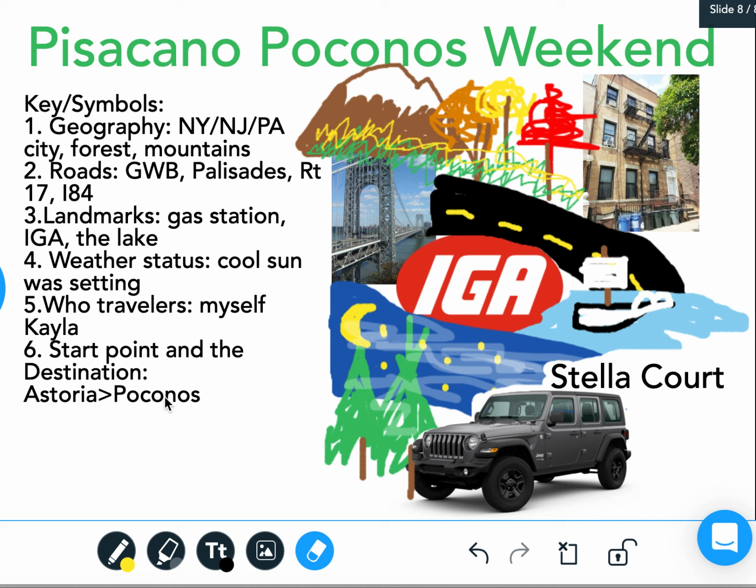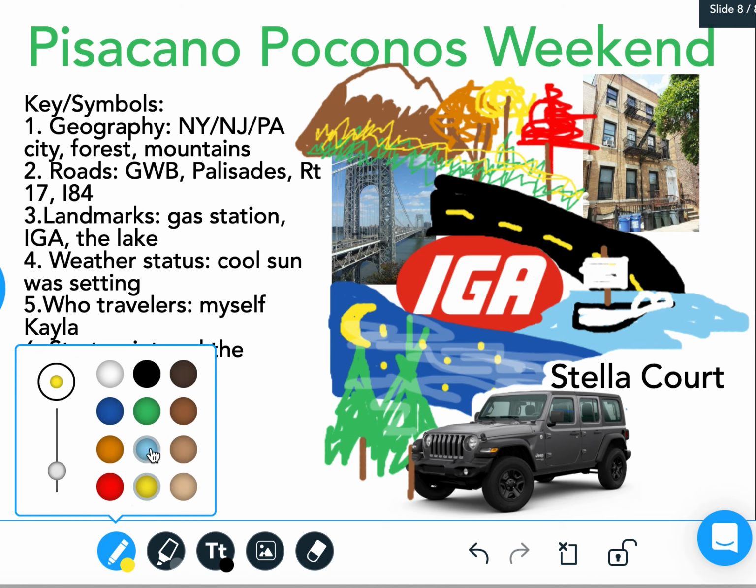Lastly, the Poconos, the destination. So, I mean, we're thinking about symbols, so we don't want to do very complex drawings. One thing that I always think about when I think about my parents' place in the Poconos is my mother's hammock. A hammock. I don't know if you guys have ever seen or laid in a hammock. It's like one of those sheets that's strung up between two poles or two trees, and you kind of sway in it. It's kind of like a sleeping bag, but tied in between two trees. So I'm gonna use that as a symbol, and I'm gonna draw that because that's gonna be kind of fun to draw.